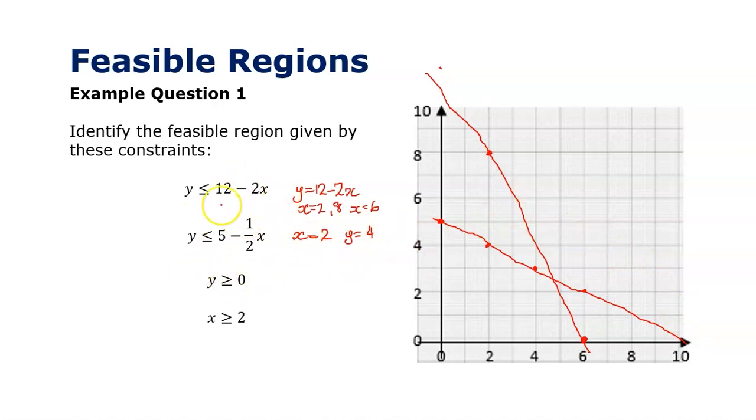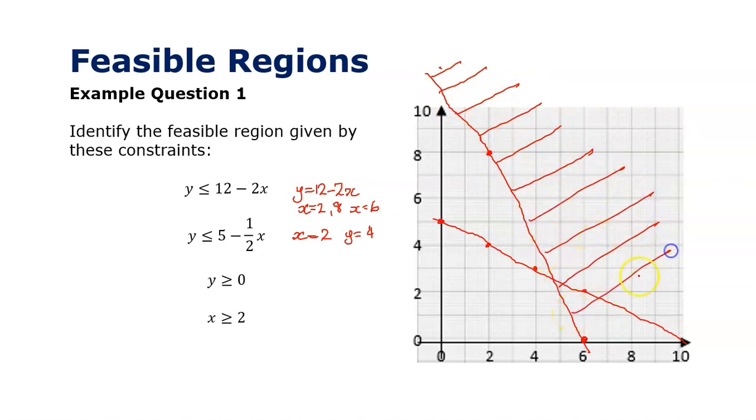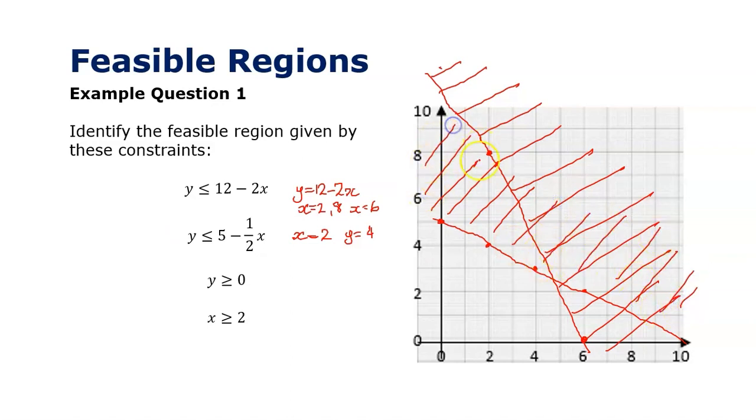But before I move on to those, let's just do what it says. On both of them, it says I want it less than. So basically, I'm going to colour in above this line because I want less than. And this other line I also want less than, so I colour in the bit I don't want. And whatever's left over is the bit I do want.